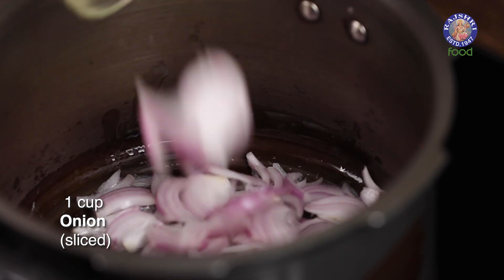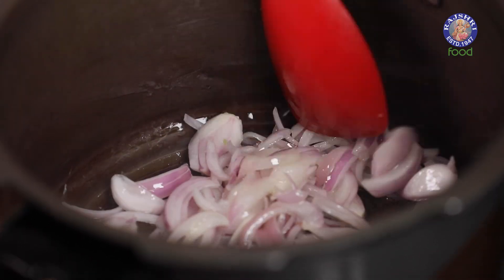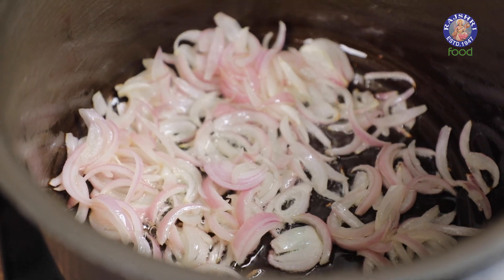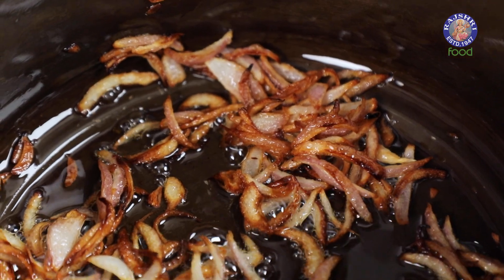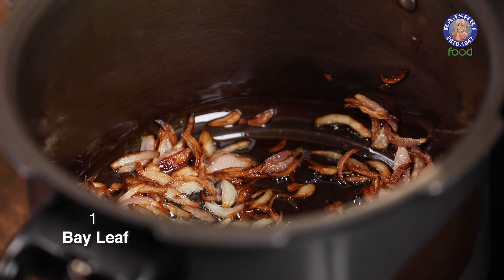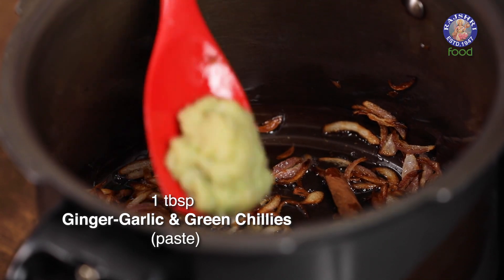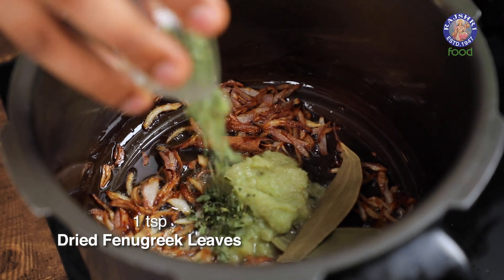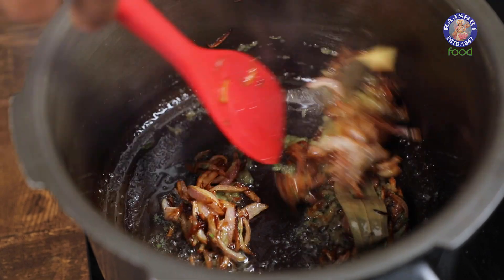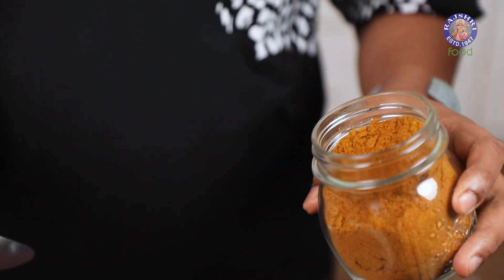Let's begin with red onions. Once the onions turn golden brown, it's time to add in whole spices: bay leaf, cinnamon, cloves, green cardamom. Then add a paste of ginger garlic and green chilli, dried fenugreek leaves, and give it a quick stir. Once the raw flavour of the ginger garlic goes away, it's time to add in the star of this recipe — Homemade Biryani Masala.